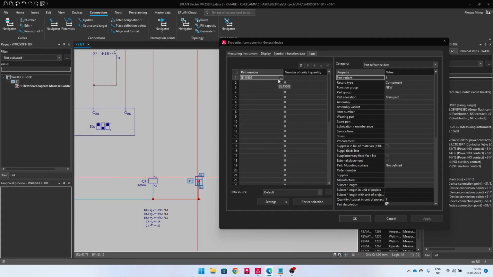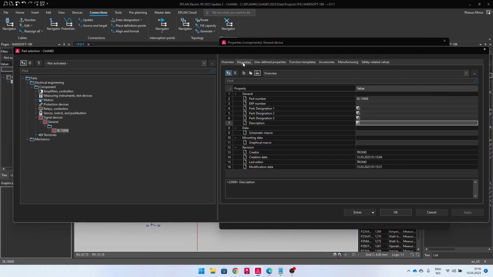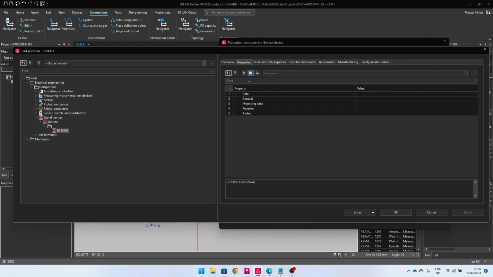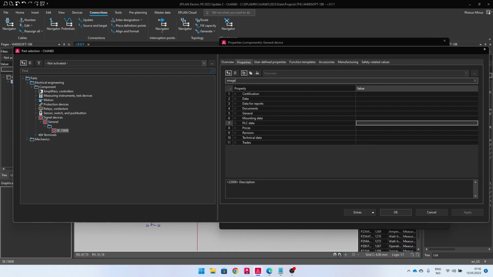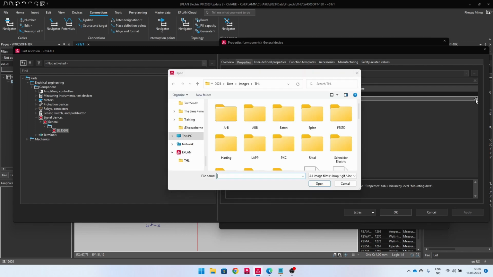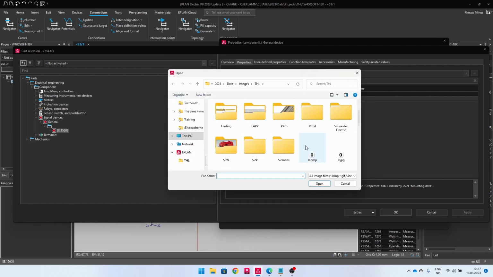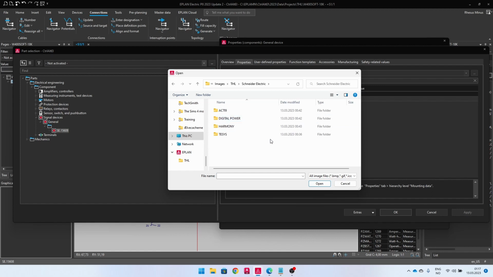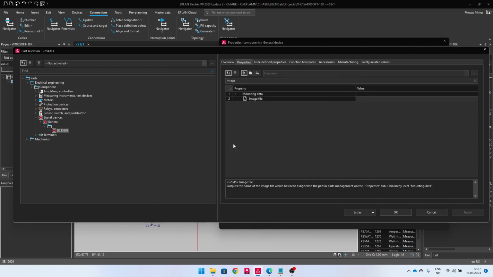So I will say I want to edit this part number. I have a property for everything, but I of course have one for image. I'll just search for the image property. This is the image property. I have downloaded quite some data here. I will just move that part from the downloads folder over to my images folder. It's this one. And just like that, I also have the picture of the component connected to my part number here.